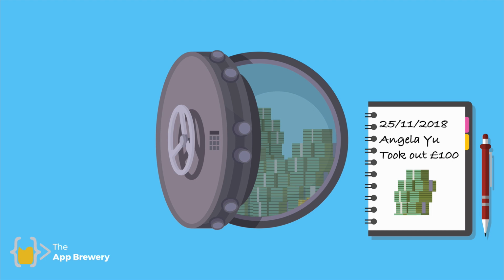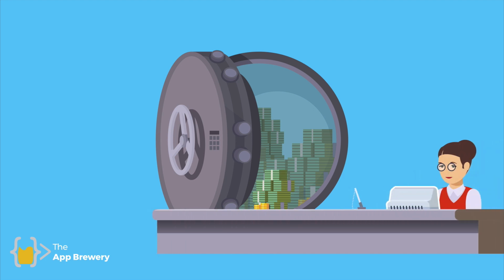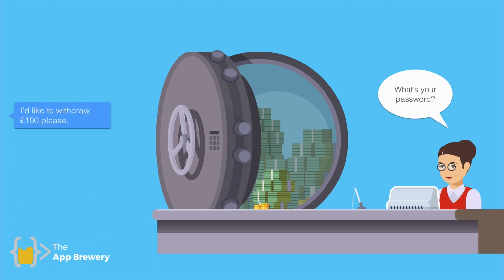Well, this is where APIs start demanding a key, because that key is similar to having a bank teller where it asks you, can I help you? And you say, I'd like to withdraw £100. And then it asks you, what's your password? So here's my password, here's my API key. And if that matches with an account that they have at the bank, then they'll say, well, here you go. Here's your £100 that you demanded.